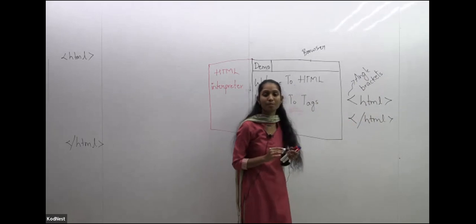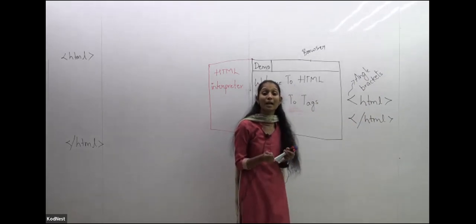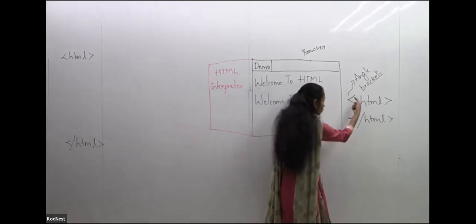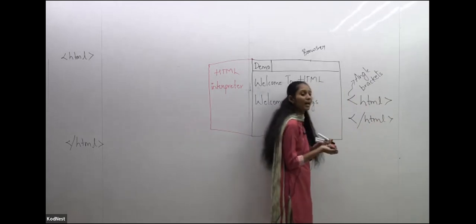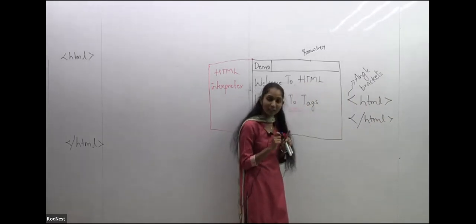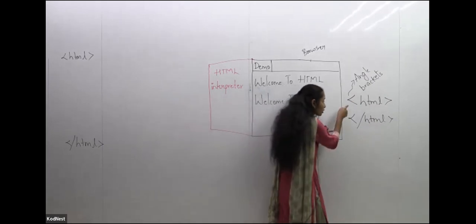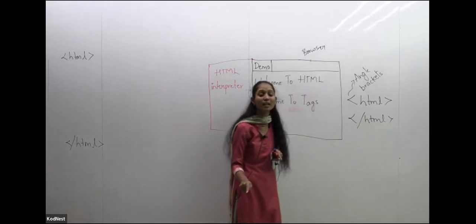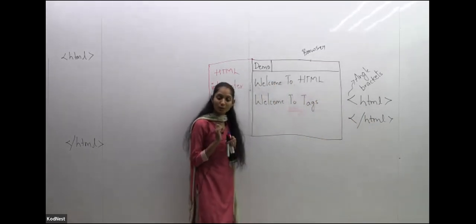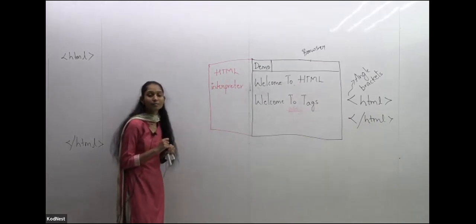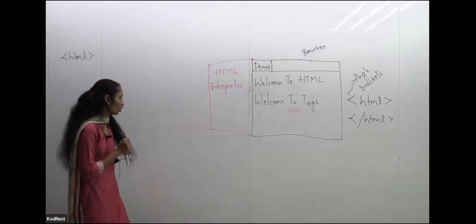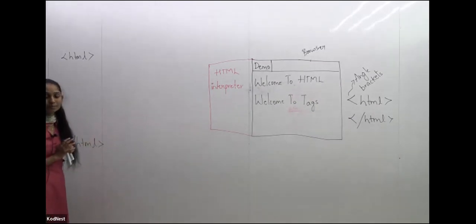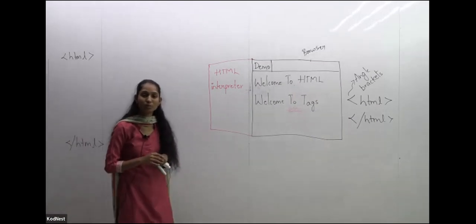Angle brackets. You have to call them angle brackets. Whatever these two symbols are, they are technically called angle brackets. To start a tag, you give the opening bracket, but to end it, if you add a forward slash, it will understand that it is an end. So you have to start with that tag and you have to end with that tag. I've started, and I have ended also.